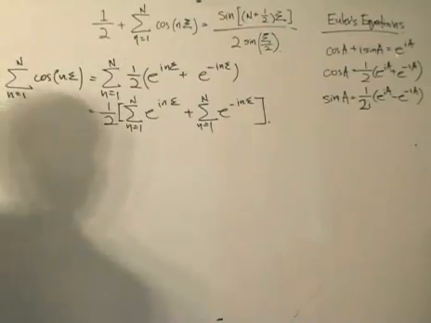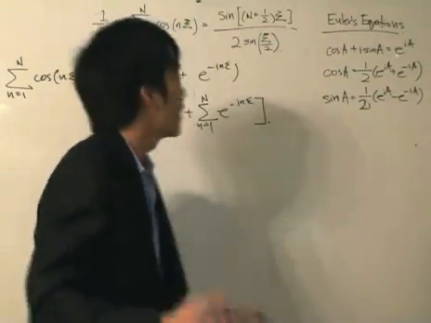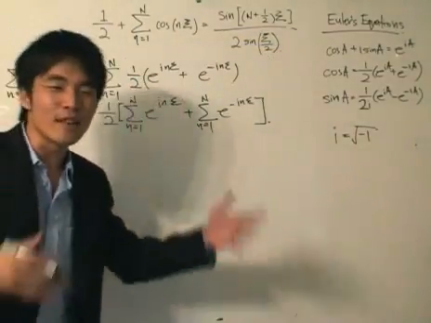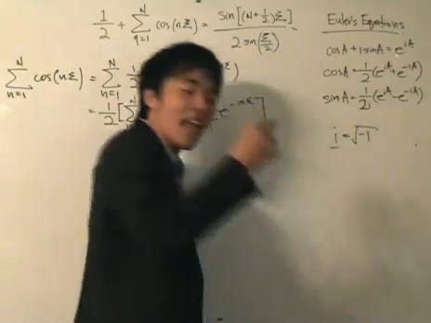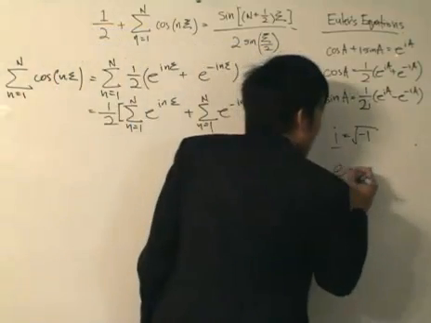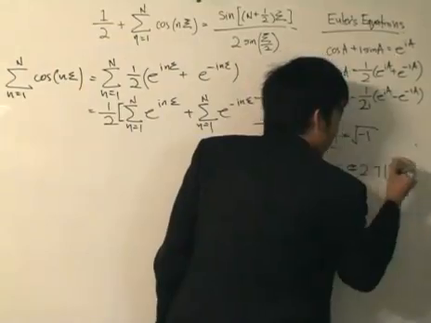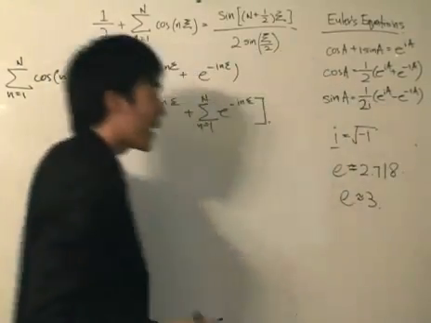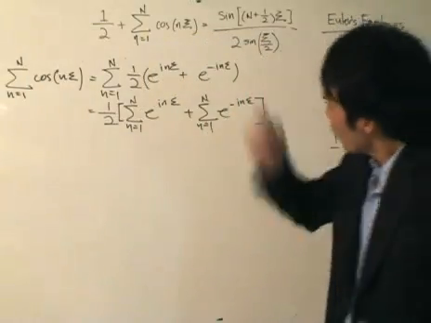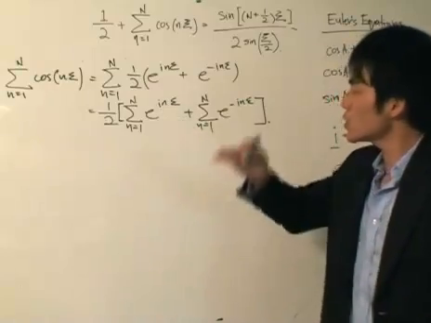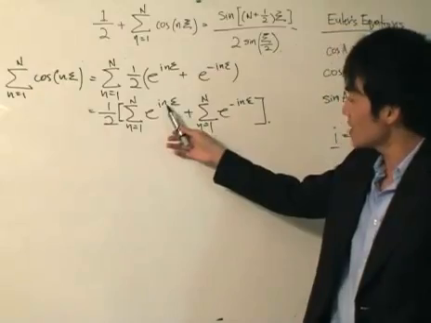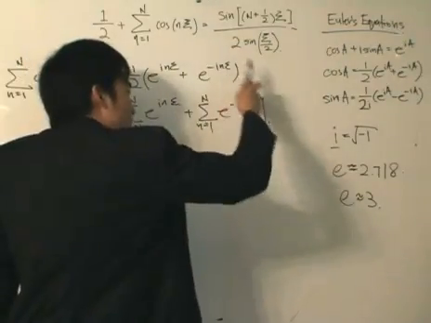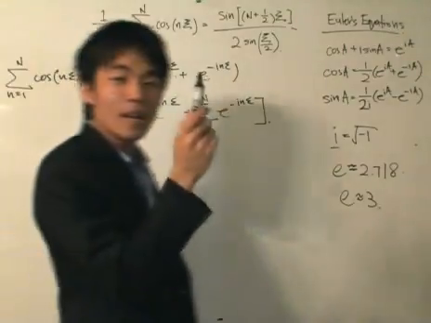Now, our knowledge of imaginary numbers and exponentials may not be that high, but it doesn't matter. i is the square root of minus one, but let's just think of i as just another number. Similarly, e ≈ 2.718, but let's treat it as just another number. Notice that epsilon is another number, and the only number that changes is n based on the summation sign. This has turned the summation into something as simple as a geometric progression.